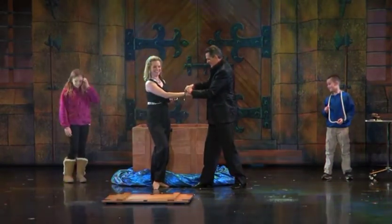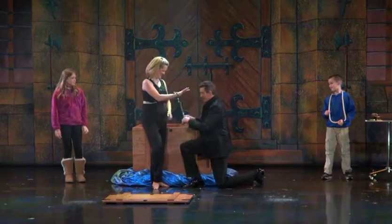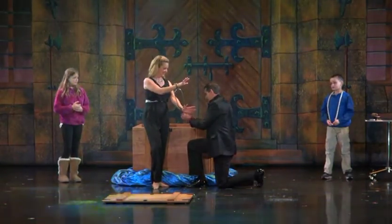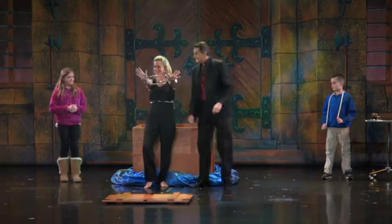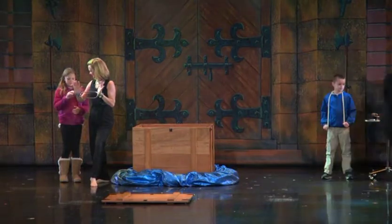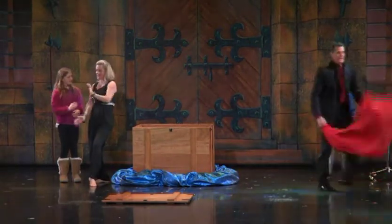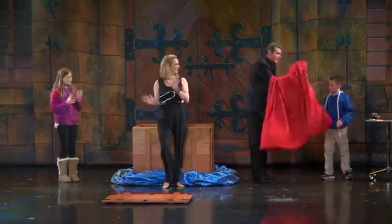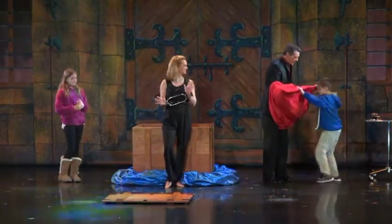Alright, Susan. Secure the cuffs. Oops. Escape highly unlikely. Next, we're going to tie her up inside this bag. The bag is sewn together at the bottom. Little snaps or zippers. And what's your name? Kyle, would you examine the bottom of the bag for us? Make sure it's sewn together all the way across.